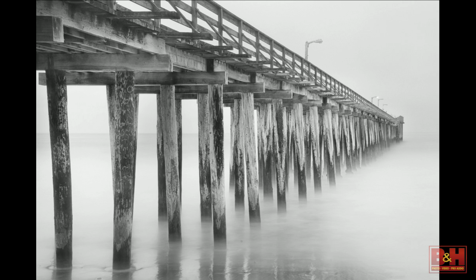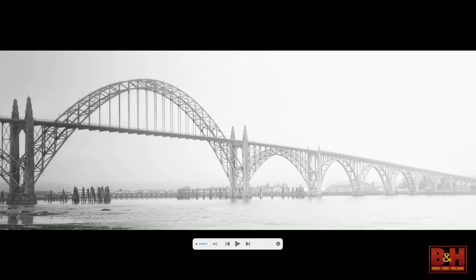This is an old wooden pier off Cayucas, California, and again, it's the long exposure with the nice soft water. I shot this about a year ago now, on the Oregon coast in Astoria, and it's a WPA, a 1930s bridge over the big bay there. And as I shot and processed it, my idea from the very beginning was to create a multi-piece spliced panorama that got brighter and brighter as the bridge went off to the horizon over here.